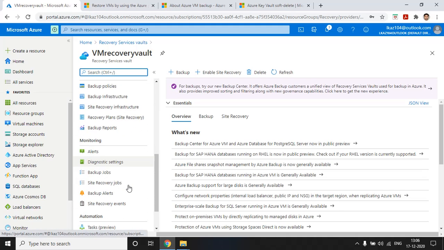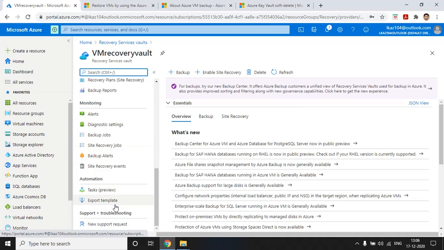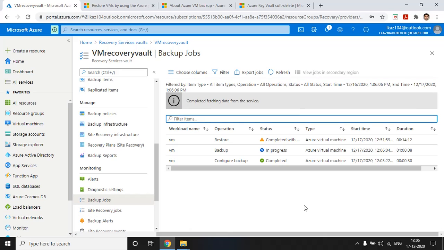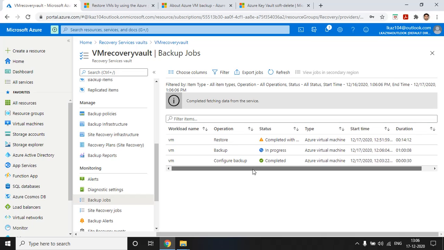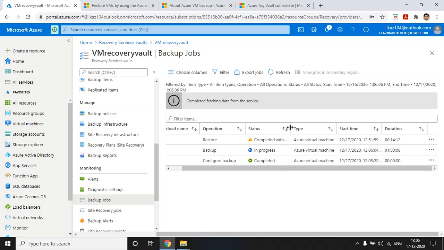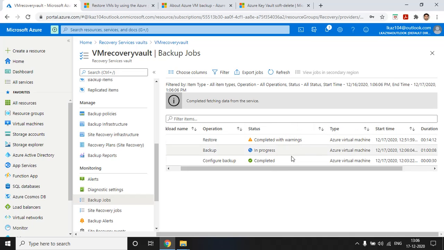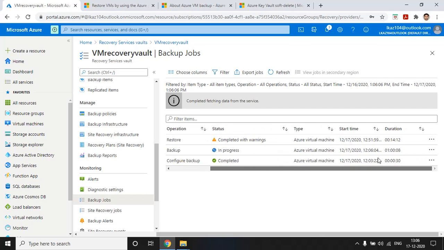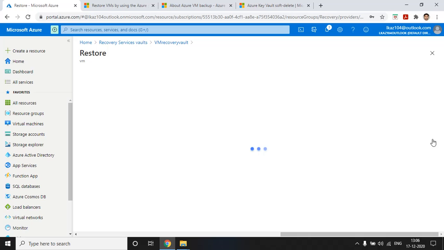If you go to your vault and go to the backup jobs, it says completed with warnings. It should actually accept that, but let's see if we can delete it.